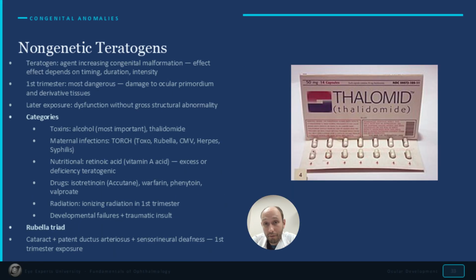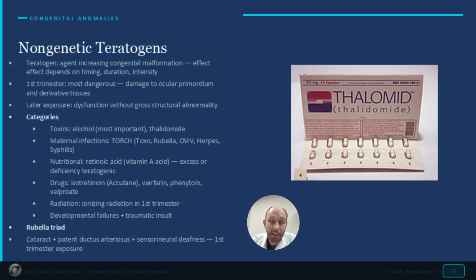Now, while we're aware that gene mutations can cause problems, as discussed in the beginning of this lecture, we can also affect the genes externally, such as vitamin A. So the most common and most important one is alcohol. Alcohol changes the way the gene transcription operates and can cause mutations. Thalidomide, we've all heard the story, causes severe limb abnormalities, again because it affects limb development.